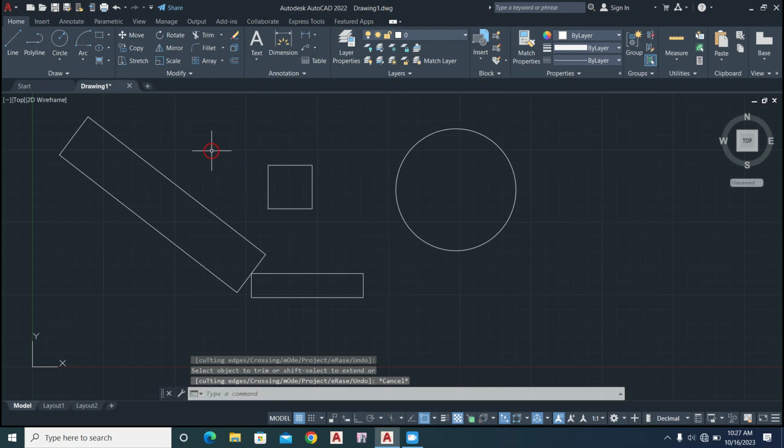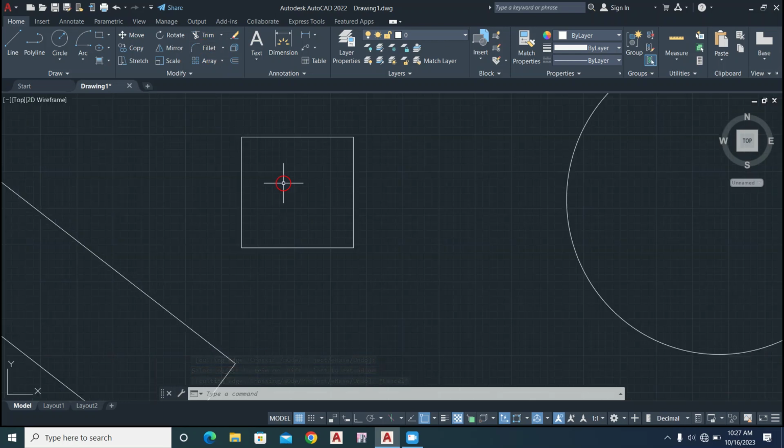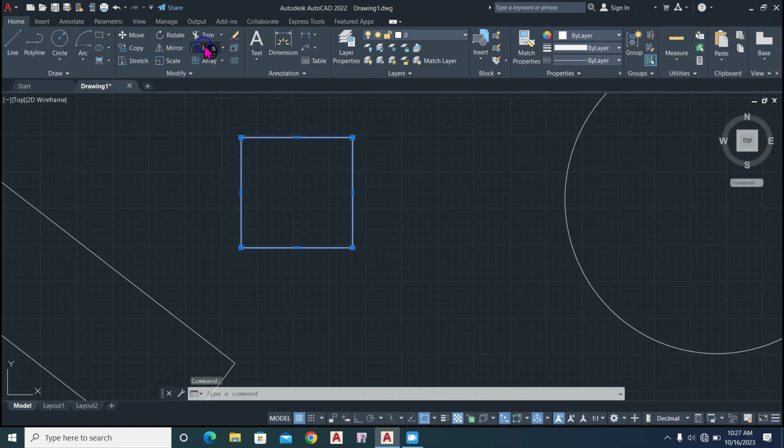The next tool is the fillet. So by fillet, first you have to select the object and then click on the fillet. Then first specify the object. So this is the first object and then the second object. Then these are the different options in the command.